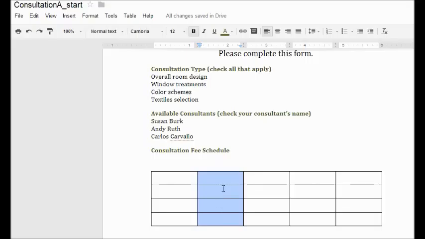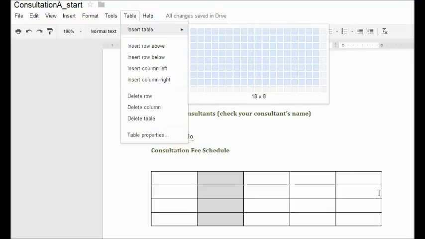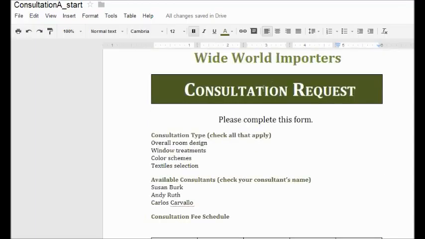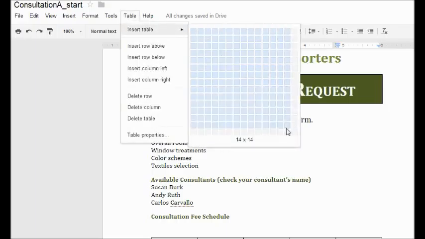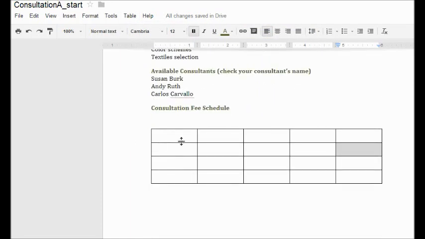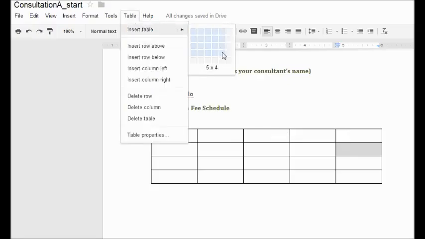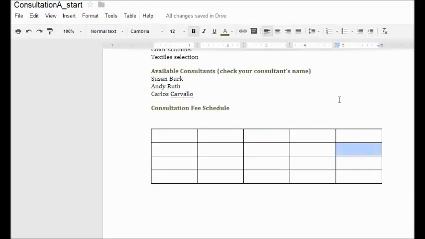Number two, where would you go to place a table in a document? Well, you just saw me do it. Up here on the menu bar, you have Table, Insert Table, and you can choose to insert a single cell, which is something that we've done here in order to shade this area here on the page. This is a one-by-one table, and we shaded the cell, but you can insert tables just about as big as you like. Down here below you can see we've inserted a table that is 5 by 4. So I went here and I went 5 by 4. That's the size right there. Okay, so that's where you go to insert a table.